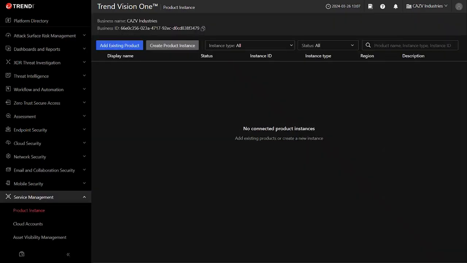This will jump to a section within Vision One called Service Management. So product instance. Here you'll find options to add existing products. However, as we've established, we currently don't use Apex One SaaS or Cloud One Workload Security. Therefore, our focus will be on setting up a new product instance by clicking the Create Product Instance menu button.